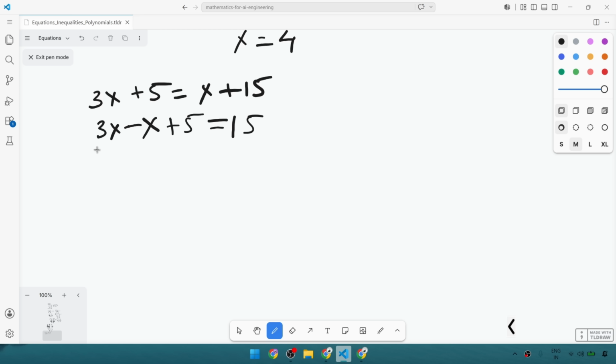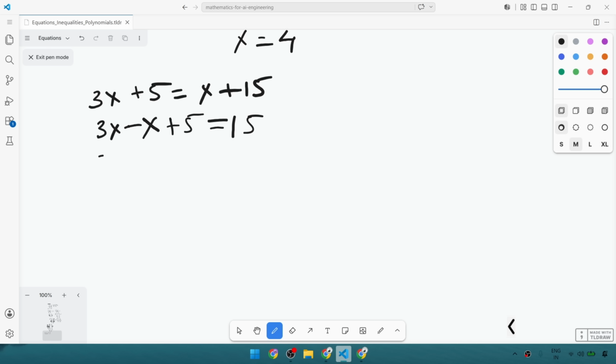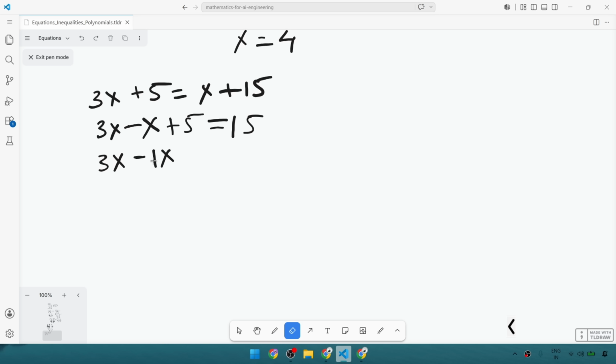And now this 3x minus x, what will it be? So we can simply subtract this 3 with 1. Why 1? Because it can be written as 3x minus 1x. If it is 1, we need not write it, but just to simplify it, I am showing it to you. Usually we need not put this particular 1. You can simply do this 3x minus 1x, which is 2x, or you can do this 3 minus 1, which is 2, and then you can put this particular variable, right? These are just different ways. For now I will remove this 1, as we need not write it. We can simply do this 3 minus 1, which is 2, and then put the variable. So here it will be 3x minus x, which is 2x.